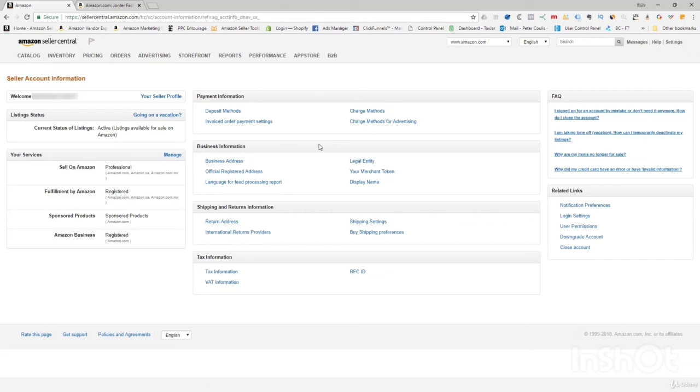So it's that easy. You will get approved. Even if you get disapproved once or twice, don't worry. Keep trying. You'll get approved because the truth of the matter is they want sellers. Us third-party sellers on Amazon account for 50% of all of their sales on Amazon.com. They need us because we make them money, so they want us, but they want good sellers. So be a good seller, fill out this basic information.